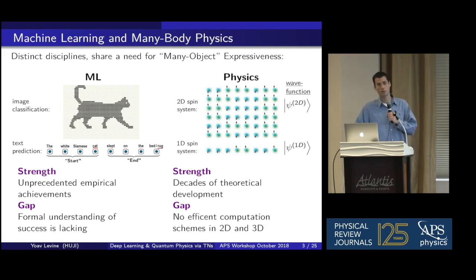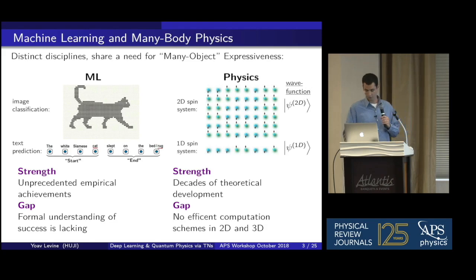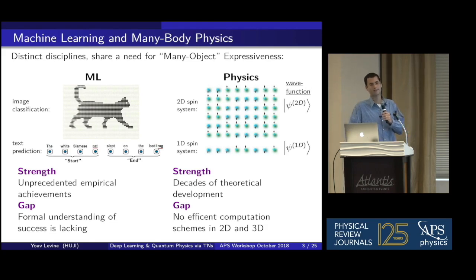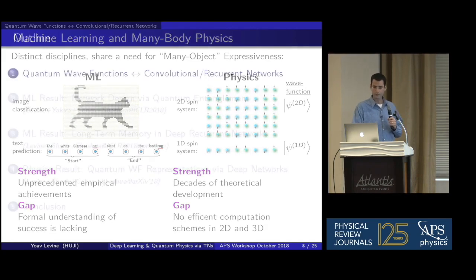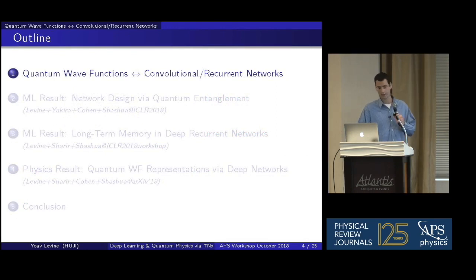We will rely on concepts and tools from theoretical physics to try to address open questions in deep learning theory — how to design a network for specific input correlations and more. We will show that these very powerful architectures that have led the way in AI can model highly entangled systems in one, two, and three dimensions polynomially more efficiently than currently employed schemes, offering a formal motivation to shift towards deep learning architectures such as convolutional and recurrent networks. The outline: I'll gradually construct our analogies in the first half, then discuss two results for the machine learning community, and finally a recent result regarding entanglement and deep learning architectures.